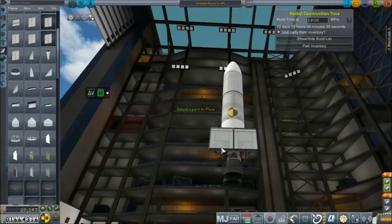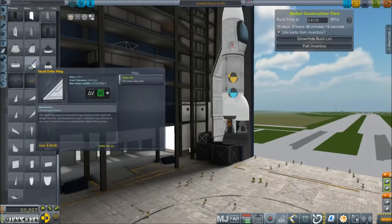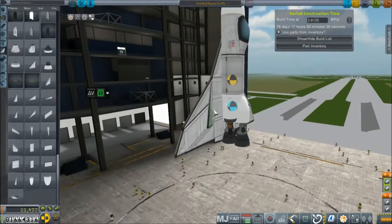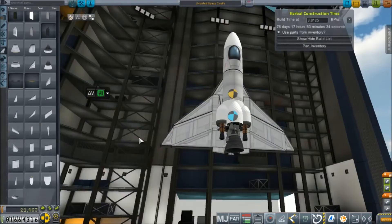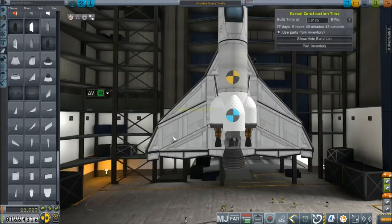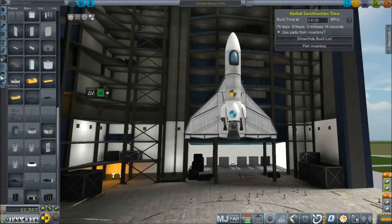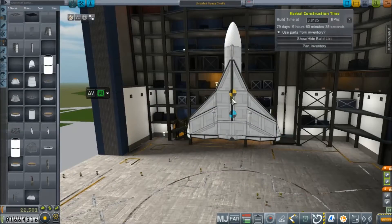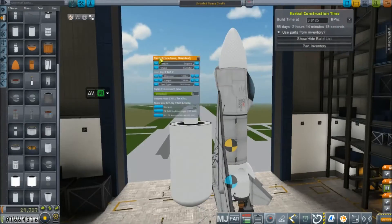As far as the wing surfaces, I'm not really sure about the temperature ranging of these, but I'm going to give them a try, and if not, I know we've got some of the procedural wing parts we can use. I'm pretty happy with that — I think that'll give us a fairly decent aerodynamic profile. Then we'll get our control surfaces set up, our tailplanes, make sure they're clear of the boosters, and get all of our control surfaces programmed appropriately. The addition of landing gears — sweet. And now it's time to do the external fuel tank. Maybe add some struts just for good measure.